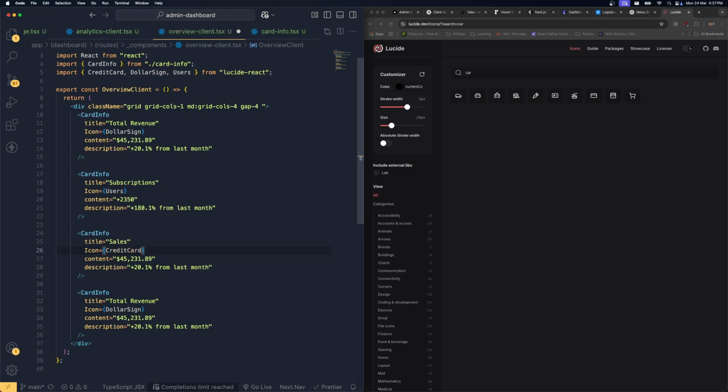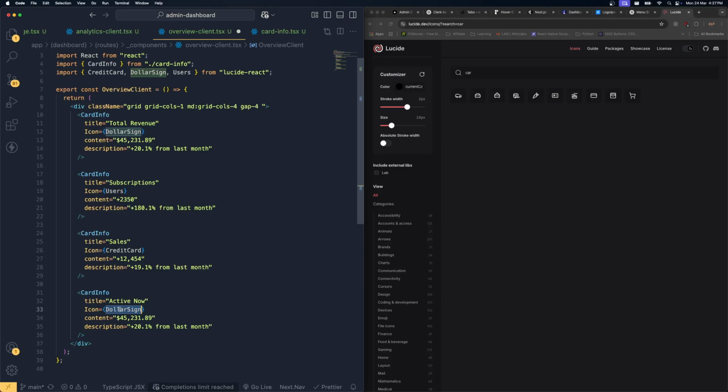Credit card icon. Okay, and this value is going to be plus 12,000, something from random numbers, and the sales, which is going to be 19 percent from the last month. And active now, how many users are active now.